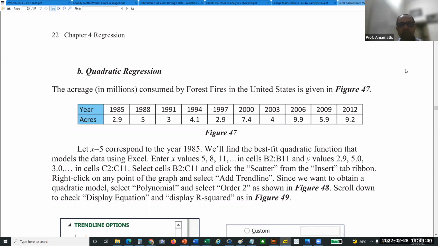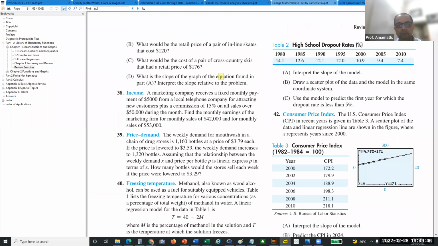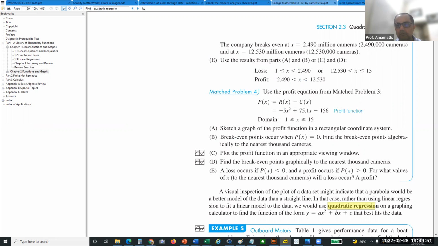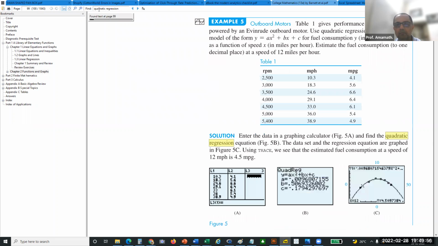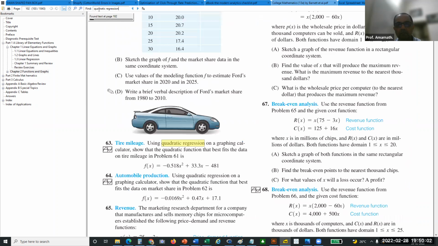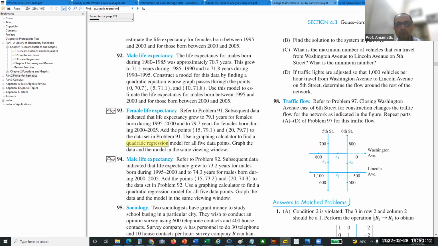Figure 47 and quadratic regression. I don't know, I'm not having it here.